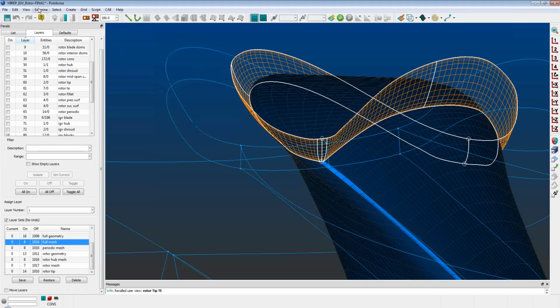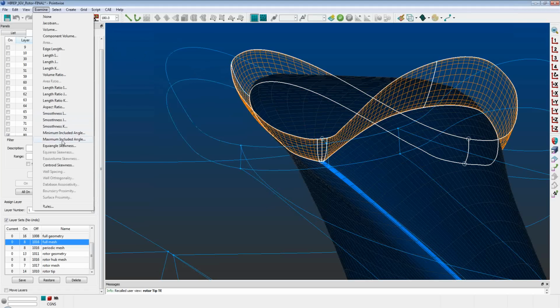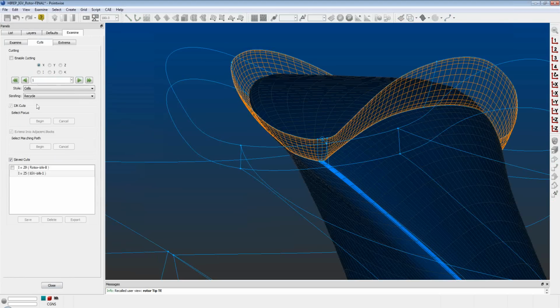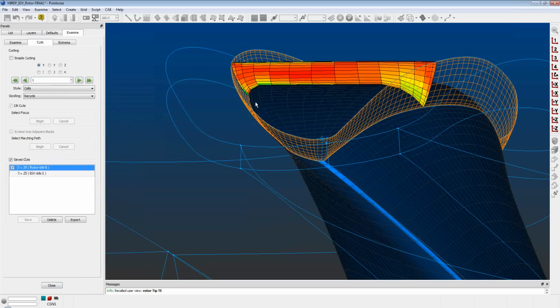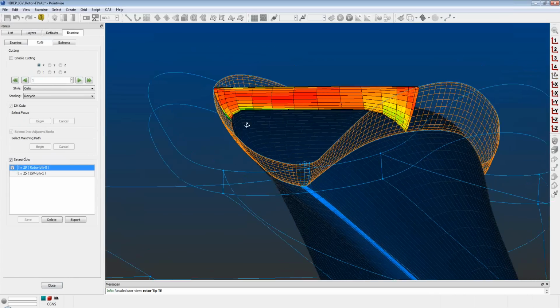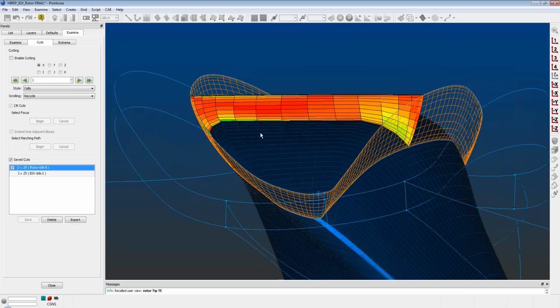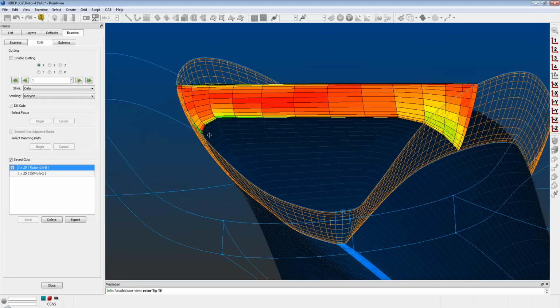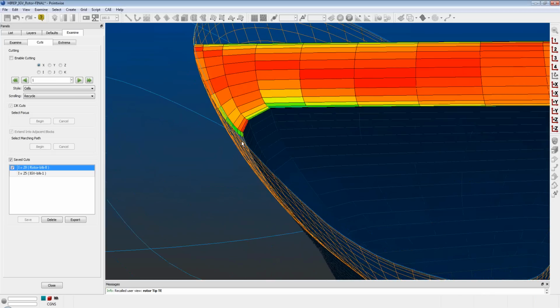So I'm going to look at the internals of the block in the tip gap region. So let's look at maximum clip angle. Let's turn off the color bar for now just to get it out of the way. You can see there's a similar effect that I achieved by bowing those curves out in the tip gap region. You can zoom in a little bit to that round. You can see how by bowing those curves out and also stretching the domain on the shroud itself helps significantly.